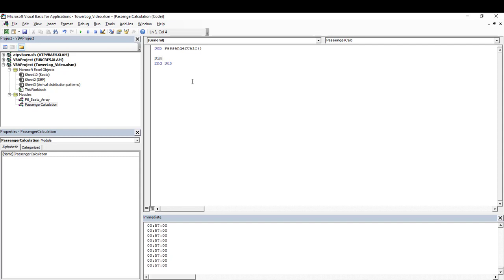So I'm going to give it dimensions and time value array as name. And it's going to start from negative 150 till 1439, which is 2359. And I'm going to give it a date as data type. Enter. So to print these time values into our array, we need to do some calculations first. We're going to do this using a loop. For j is 0 to 1439. And we're going to say that time value array for value j is going to be j divided by 1440.